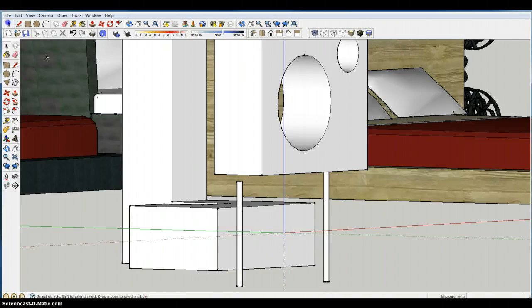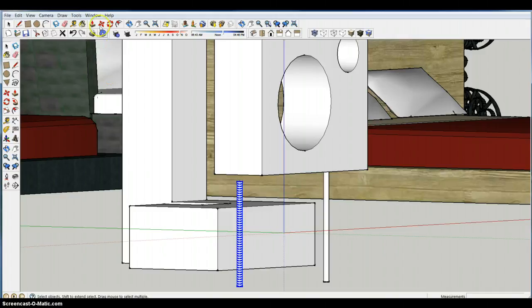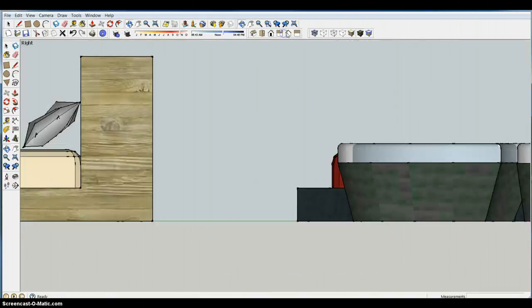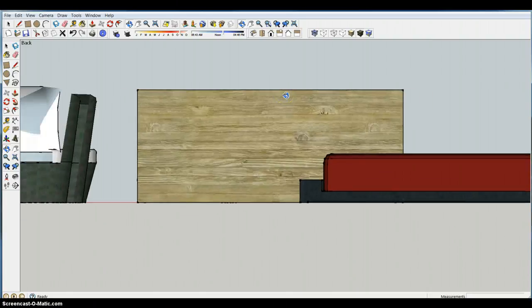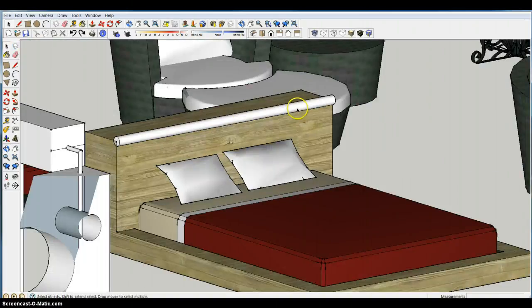So first I'm going to select, and then I'm going to move it. Select, and then I'm going to click on intersect faces, reverse faces, select, all connected. And then I'm going to grab the move tool, and I'm going to move it up. And so now it has a leg. And if I look at this in elevation, and I find the right elevation, I can see that that actually does touch the ground, but I can arrange those in whatever way I want.